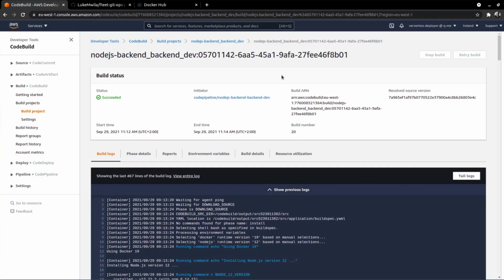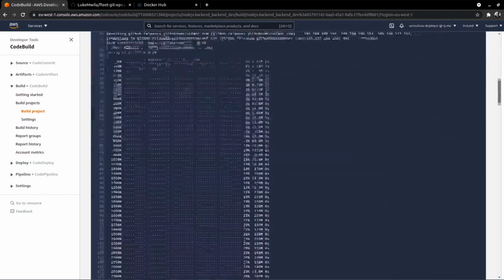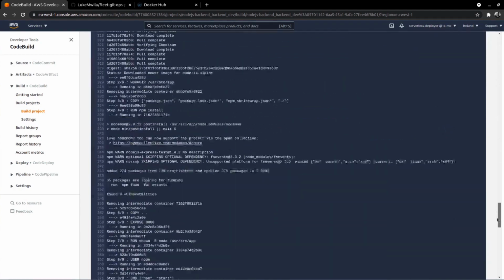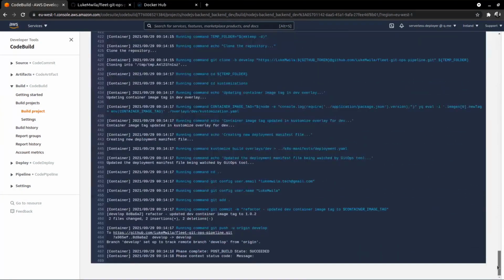All right, so after that change, as you can see over here, my build status has now changed to succeeded because the pipeline runs successfully. And you can go through these logs provided that you go through this exact same setup on your end. But I'm not going to go through each of these line by line. It is very long, but essentially all the steps that we ran through worked successfully.